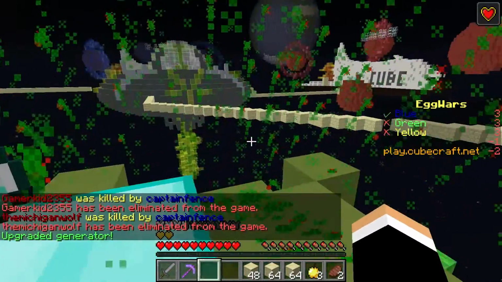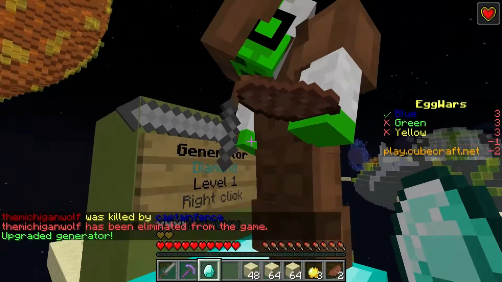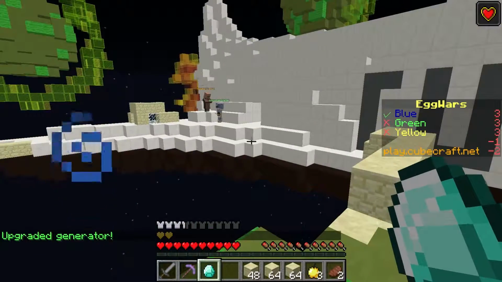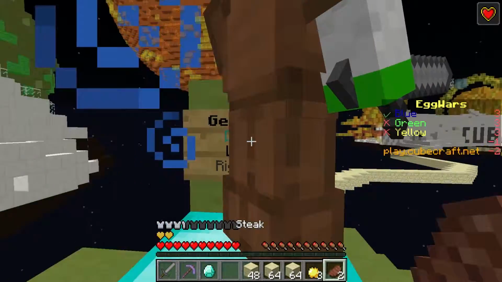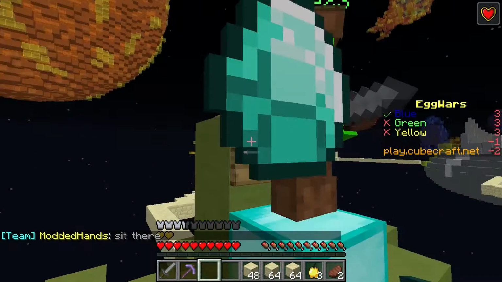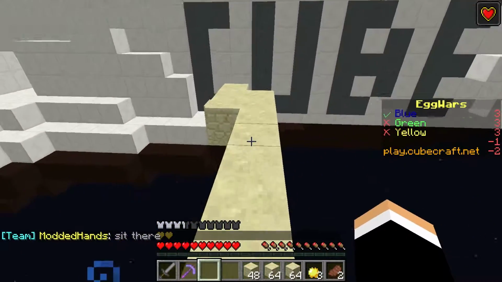The egg is broken. You can see that the egg's broken. Alright, I still have two teammates. One guy sat on gold and got chain armor. But now we have gold. I think what you might want to do is let yellow and green go after each other. Actually, never mind. Let yellow try to kill blue or weaken him.